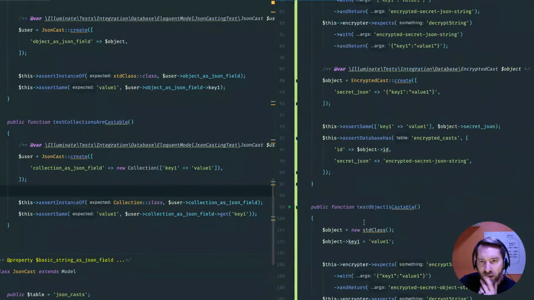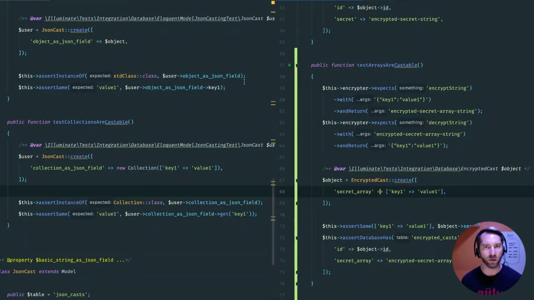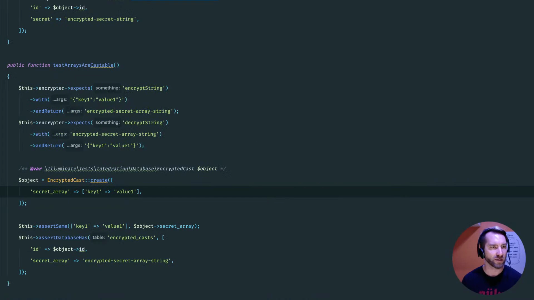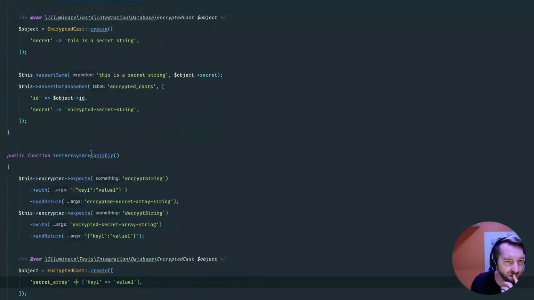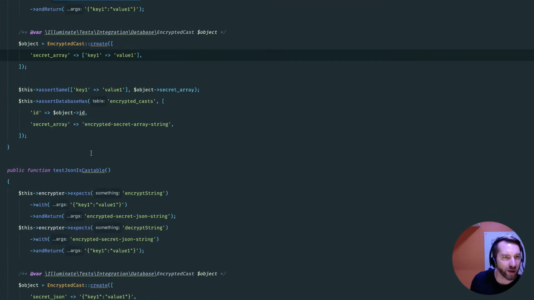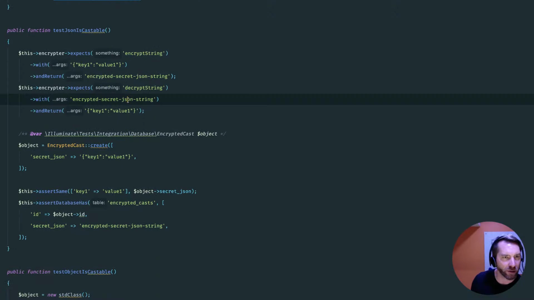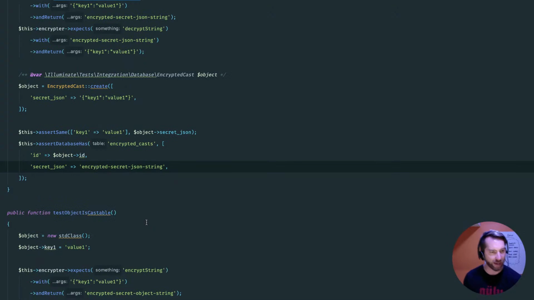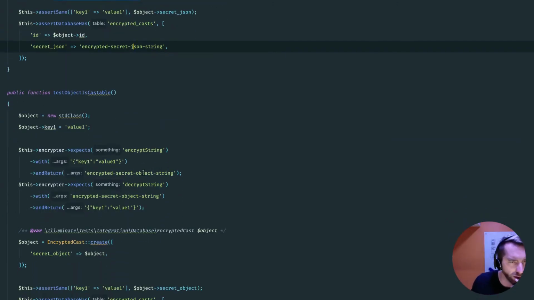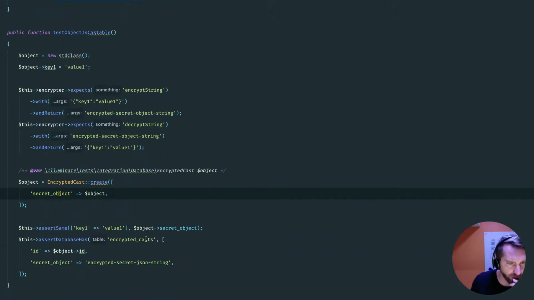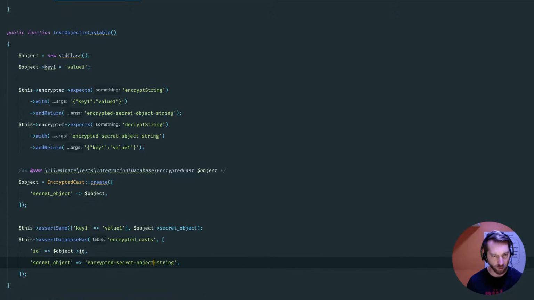Cool. Okay, let's review this because I definitely know that some of that is automatically going to fail. Okay, so when you have JSON castable, we've got JSON, we're going to pass in the JSON data and get it back out. Secret JSON, secret. Okay, so at least the naming is all good there. Let's check this one. Object, object, object, object, object. Kind of confusing, but it works. Okay, yeah, this was wrong, so I knew one of those was wrong.